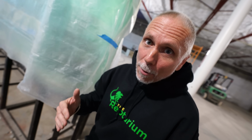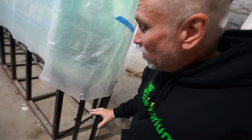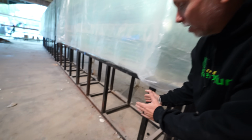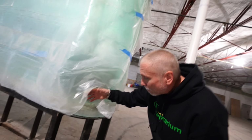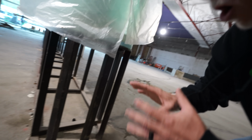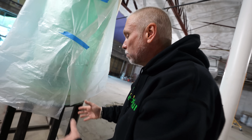And if moving him isn't hard enough, we're actually going to move him one more time, but we can't because we can't get the equipment in because the sumps actually have to go in here. Now, they're 8-foot long sumps, and obviously they're not going to be able to fit through these. What's going to have to happen is Steve is going to have to cut these 3 bars out of here, slide the sumps all the way down, 20 foot on each tank. So that's 40 foot of tanks. We're going to have to slide the sumps down, and then re-weld these down. It's the only way it goes.